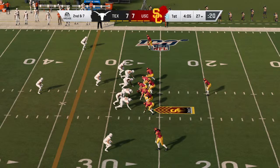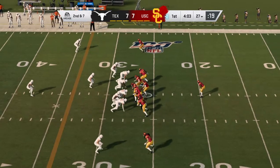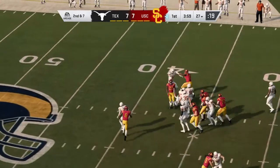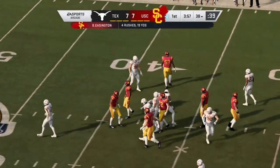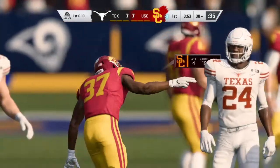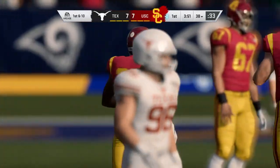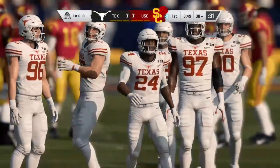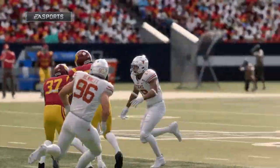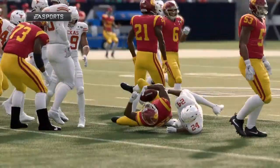Watch the curl, watch the curl. Slam. Now, and to give this time to the tailback, and he's taken down, but able to slip across the 35. It's a first down on a gain of 10. Couple of very nice carries to start this drive out. Yeah, 2 first downs. And how about that second one? What a nice run on that particular play. I'm telling you, they're going to start to think that this game is easy if they continue to rip off yardage like this.